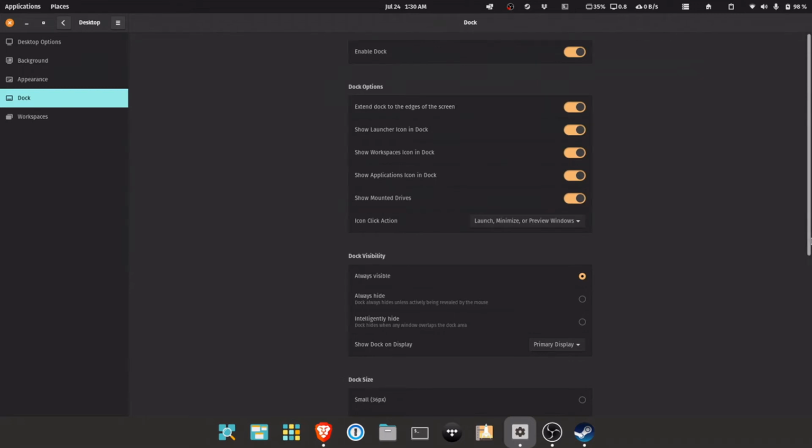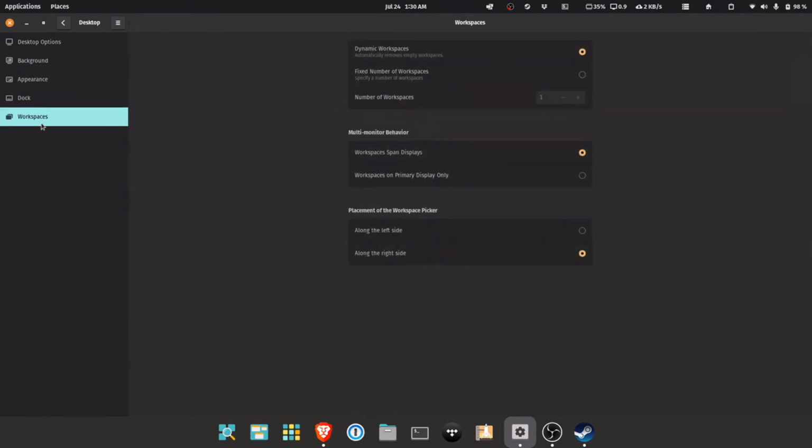So I'm comparing this with other things like Dash to Dock, which is a normal extension for GNOME as well. Pretty much comes very similar. I find this more customizable. It's a nice balance between having 101 million options and something basic. Workspace options as well. How many workspaces do you need? Pretty much this. So what they've done to GNOME is made it fairly usable for people.